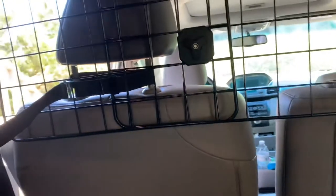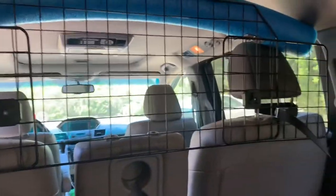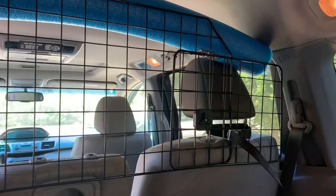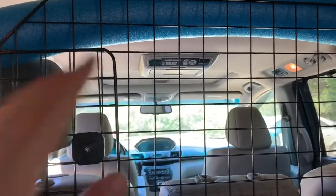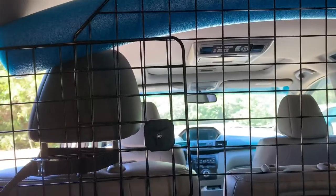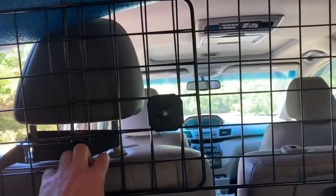We are back — we are in the back of the Honda Odyssey 2011 van, it's pretty big. I just want to explain how I have this set up and why there's a pool noodle up here. There are a lot of dog barriers to choose from, I will say that.